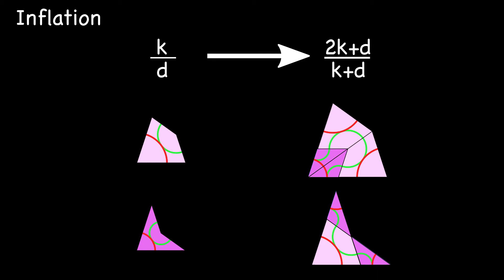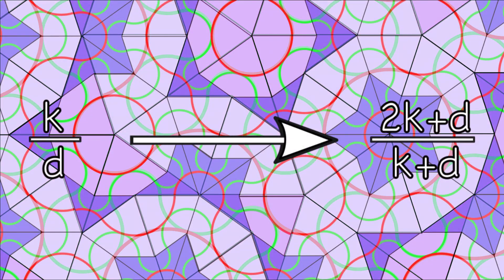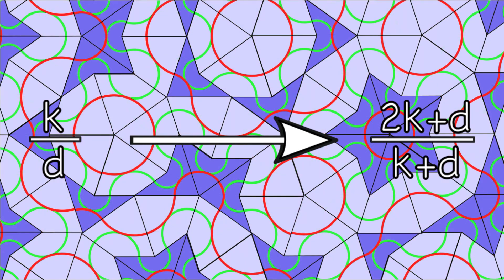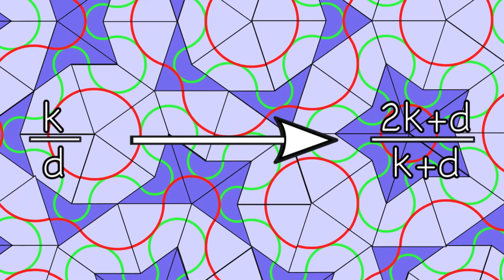Remember, two things were happening. As each iteration proceeds, these ratios approach closer and closer to one plus root five over two. And the tiling has got larger and larger. So if we have an infinite tiling, any infinite tiling, with a ratio kites to darts, k over d, then we go through a process of inflation. And remember, we're doing this on an infinite tiling now. Then the ratio of kites to darts becomes 2k plus d over k plus d.